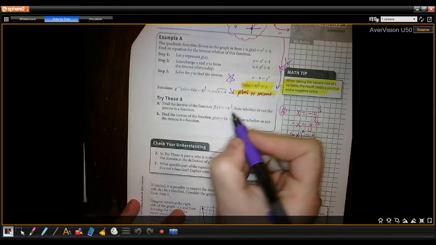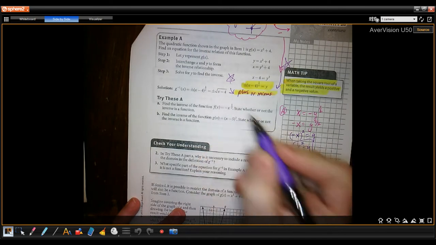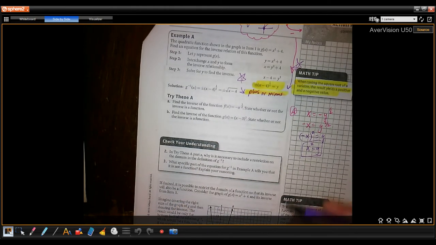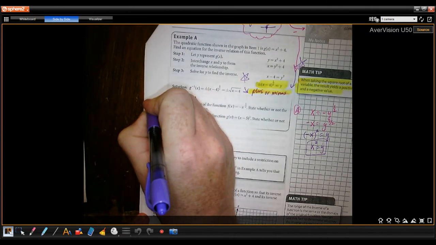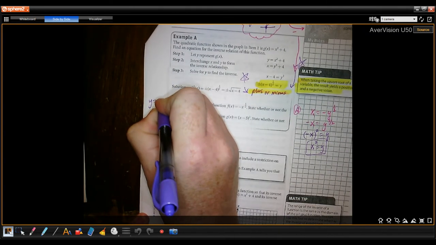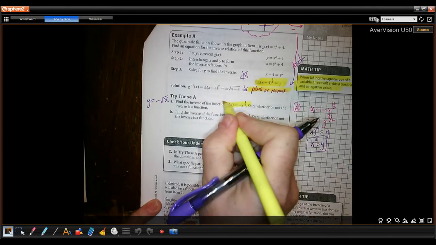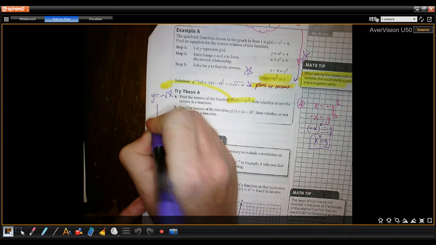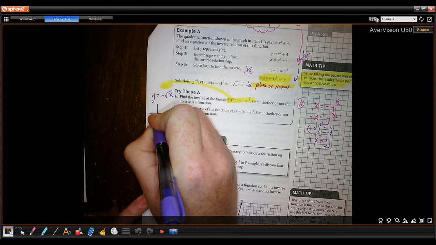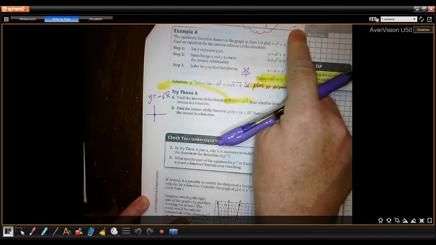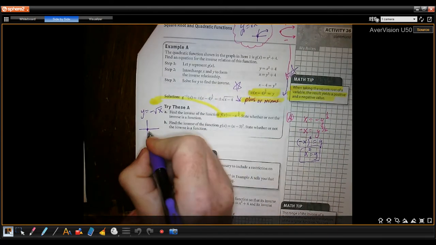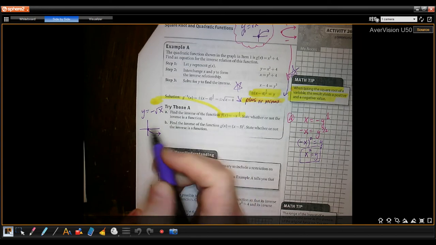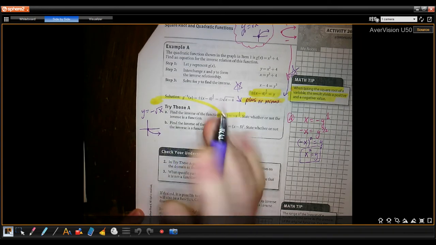But this right here is negative x to the 1/2 power. So I'm going to go over here. Let's talk about that. y equals negative. Okay, this is the same thing. What I'm drawing right here is this right here, right? That's the same thing, I'm just rewriting with the radical. Well, let's think about this. If I draw this graph, it's going to be 0, 0. It's the negative version, so it's going to look like this. It's reflected across the x-axis, because you guys know that's a transformation. I know you guys know that.